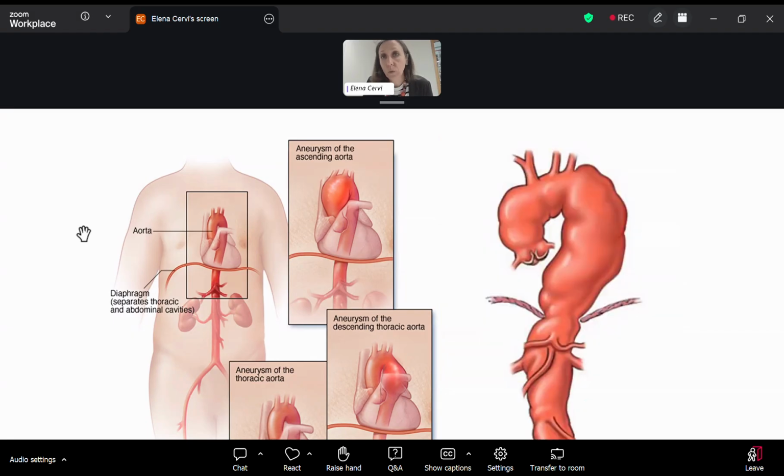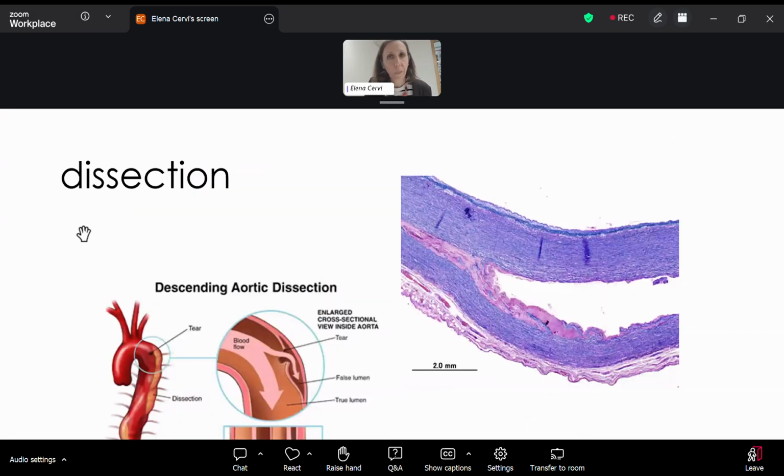And what we want to avoid, of course, is starting from a child with a tiny bit of aortic root dilatation to end up with an aorta that looks all dilated and that might require a lot of attention through a lifetime. With dissection, which is the ultimate thing we try to prevent, there is an intimal tear in the intimal and medial layer of the aorta. So it's basically different layers of the aorta coming apart.